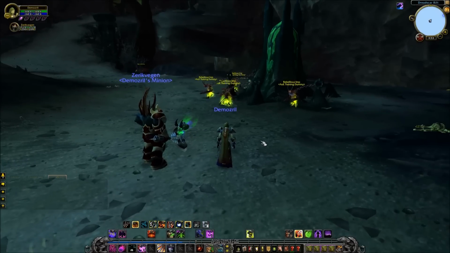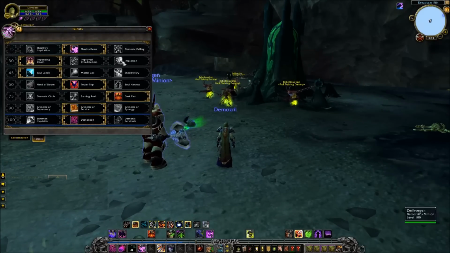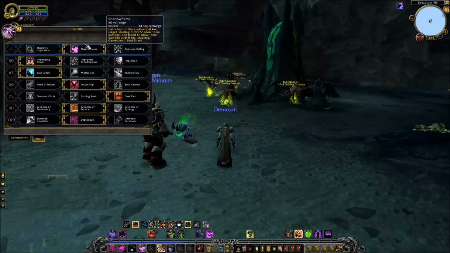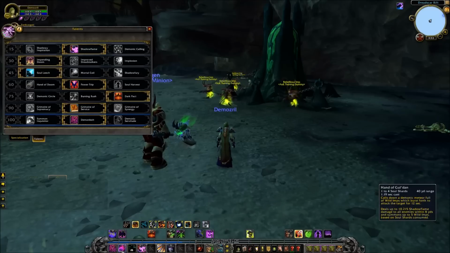I'll quickly go over the talents I've decided Demonology will be using in Legion. I've gone with Shadowflame. Now, Shadowflame to me feels more like old Hand of Gul'dan, and I'll explain more on that once I've shown you Hand of Gul'dan here. As you can see, Hand of Gul'dan isn't Hand of Gul'dan anymore. It's just a pet spawning ability which consumes shards. So as you can see, they have gone through quite a bit of a change since they now use the Soul Shard system instead of the Metamorphosis system.